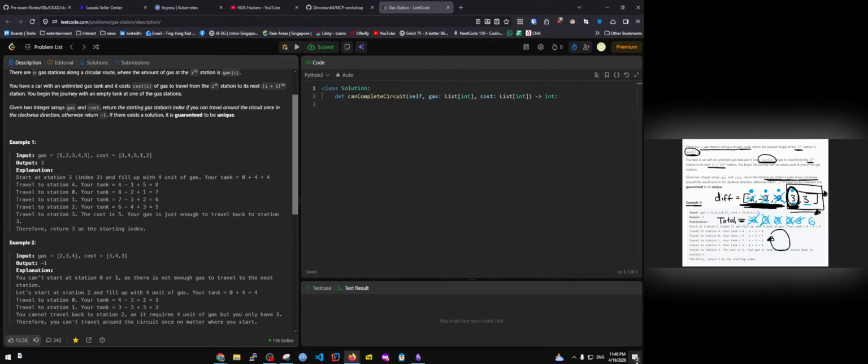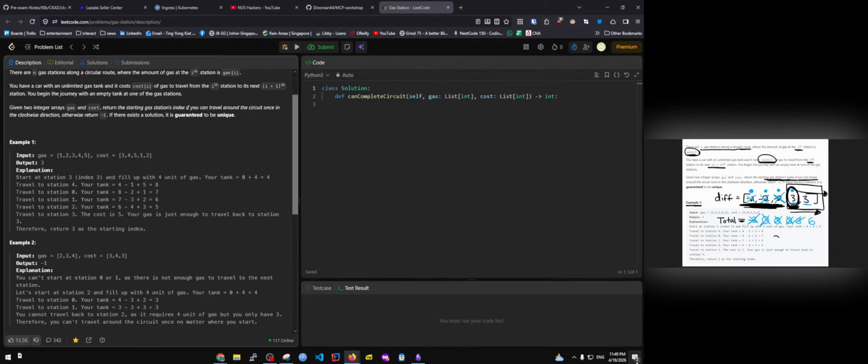I know I'm not explaining this super well, and that's because this is not super intuitive. Either you know it or you don't. That's why greedy problems are really tricky, because you kind of just have to assume that it's going to work and then just see if it does. But I think it'll make a little bit more sense when we look at the code, because the code is pretty short and simple and concise and very readable. So let's actually look at the code. It'll probably make more sense.